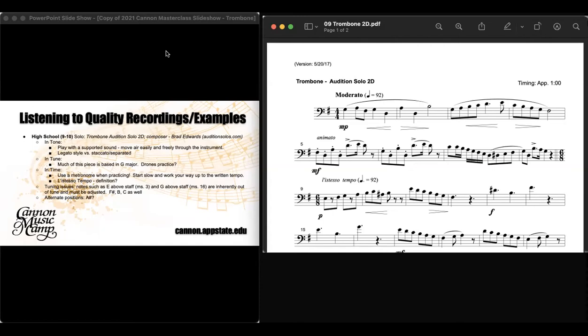Okay, the one caveat of that, the one little thing that might be slightly different, is at measure 5 you see the word animato, so you might want to make it a little more intense right there, which might mean to move forward a little bit with your tempo, just a little bit. So maybe ya da dee da dum, and then measure 5. And you might want to move ahead just a little bit. But then when you get back to measure 9, you want to go back to the tempo that you had at the beginning. So those are some small details, but things to watch out for there.